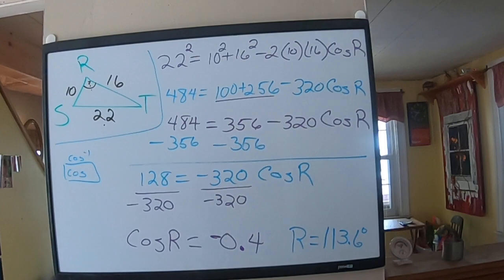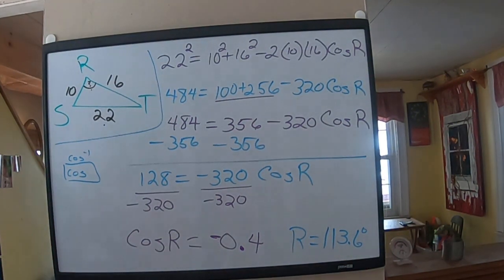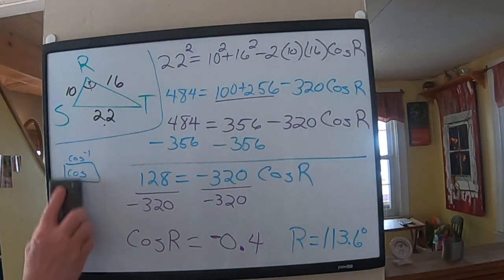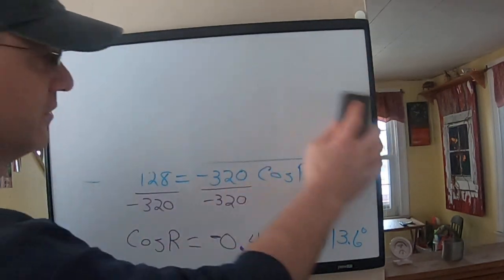Now, the real interesting part of all this is this can be used to find everything that's missing in the triangle. So we'll try something dealing with that in a second. Let me erase this so that I can write some other things on the board here. Now, these notes that I'm going to put up here are up there in case you don't have your book, but these notes have to do with when to use law of sines compared to when to use law of cosines.